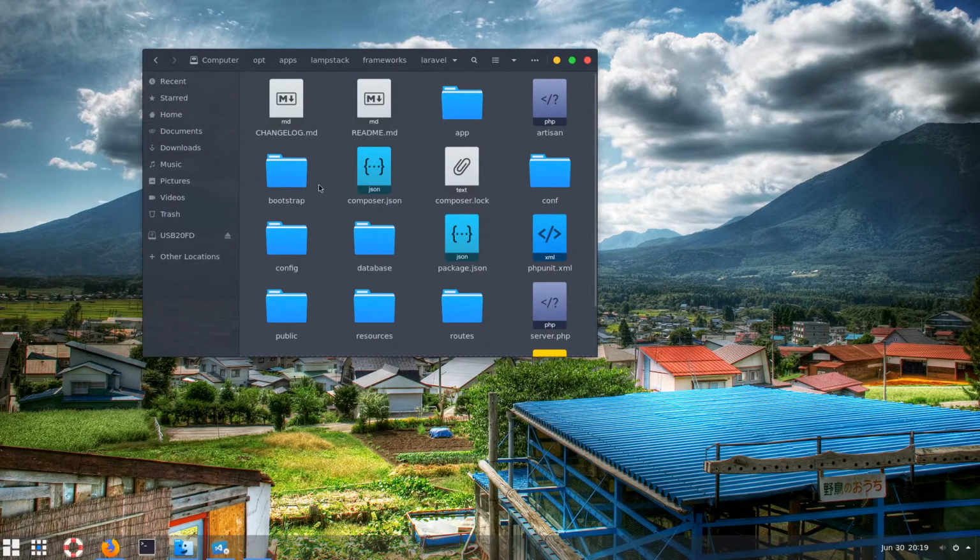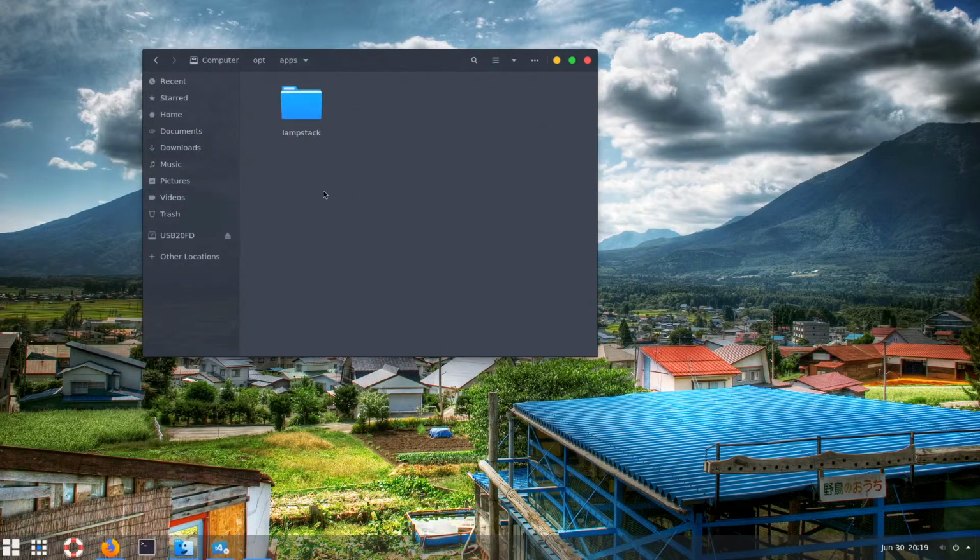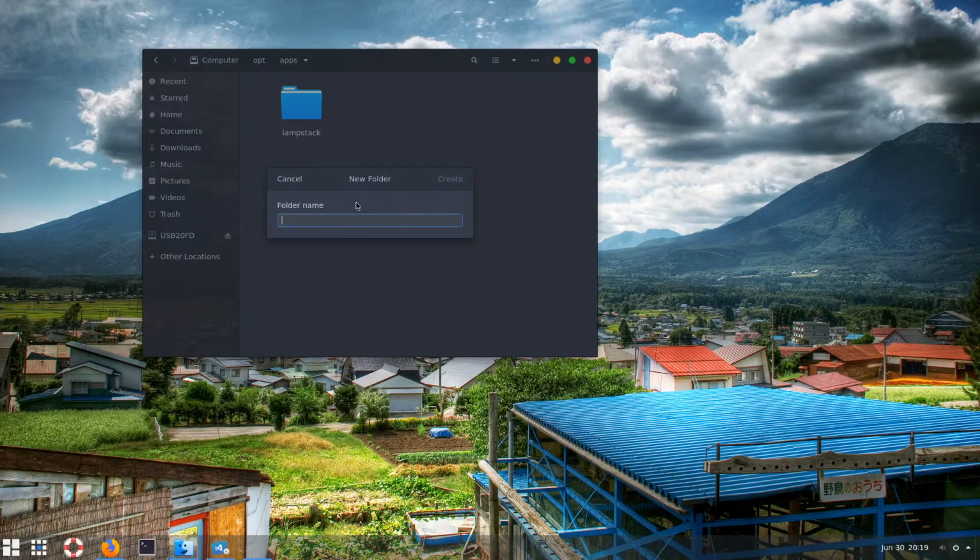But if you want to have your own, give me a second. What I usually do is create a hidden folder here, apps, and then I create a hidden folder, just call it config. For now, you just leave it shown so you can see it. I'm going to call it settings.